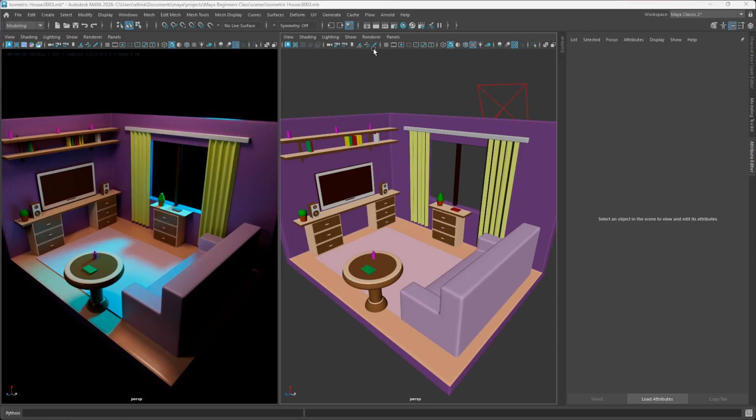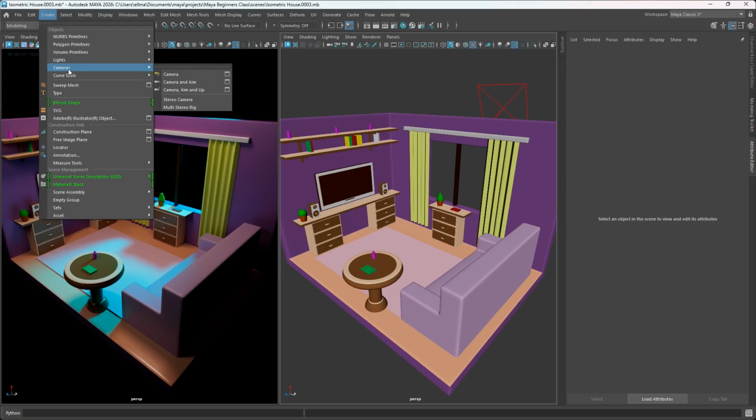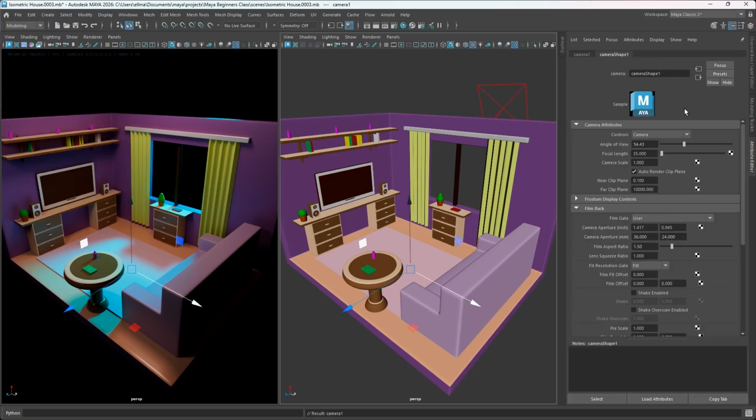Okay, so what we are going to do now first is to go to create and we'll go to camera and we're going to create camera. Now from here in the attribute editor, we can just rename this to main_camera. Hit enter.